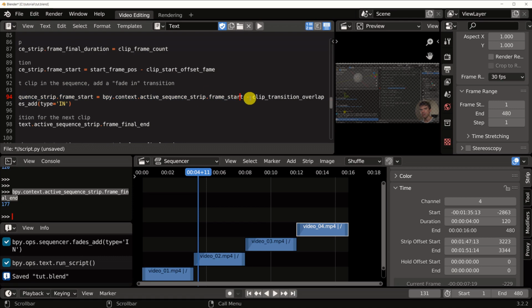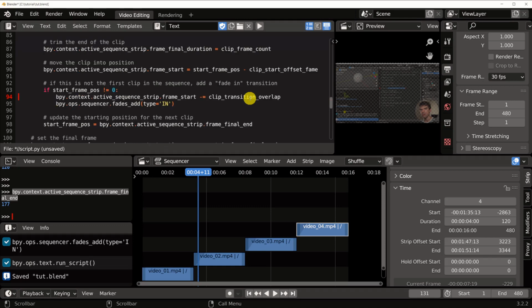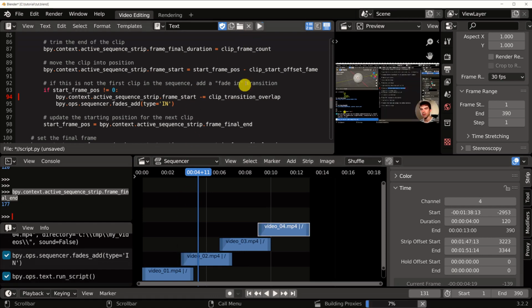So instead of that, we're going to write the same exact thing with this. And now let's try and run our script and see how that looks. So now after this update for these videos right here, we're going to be overlapping 1 second, and this transition is going to happen right over the previous video.